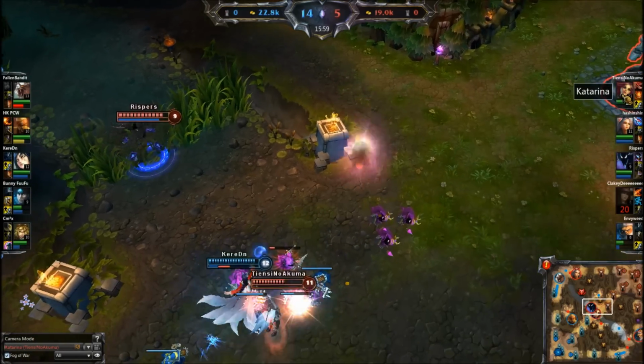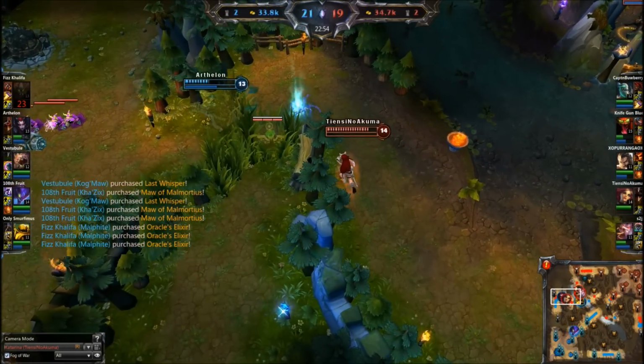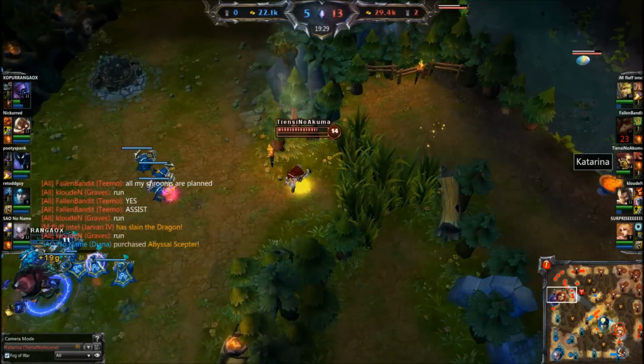Your last combination is a variation of your second and third combination. You E onto a nearby target next to your enemy, and then you Q and W them. Usually you would use this if you can't catch up to your enemy.